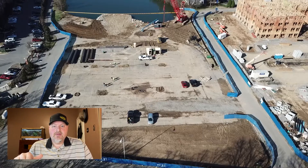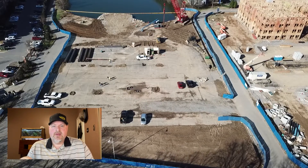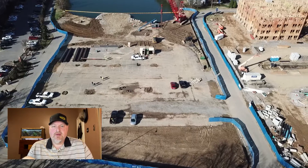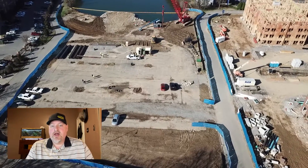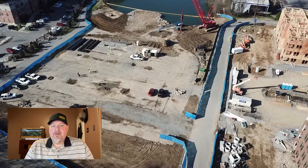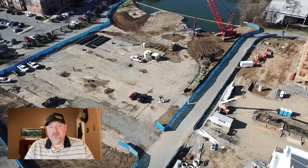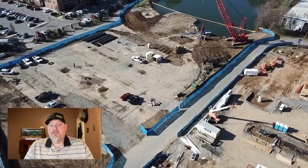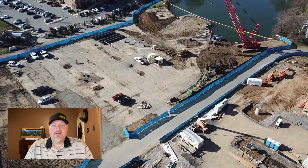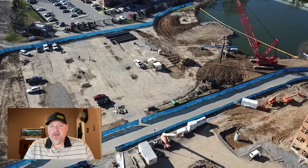Let's go over what happens during the first meeting. This is how the site looked at my first meeting — there's not much that's been done. Usually during the first meeting they're prepping the ground to start a lot of the civil work. During the first meeting we usually go to the general contractor's office because there's no job trailer on the site yet, since a lot of the work hasn't been done.